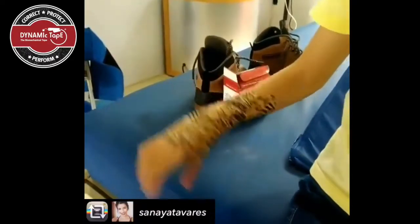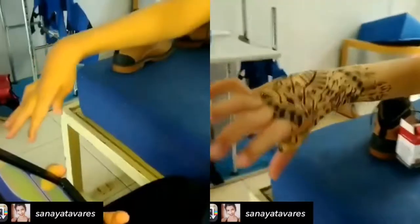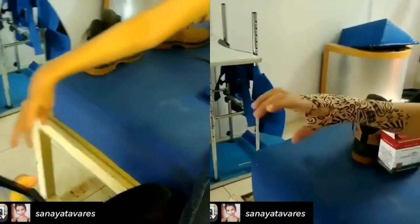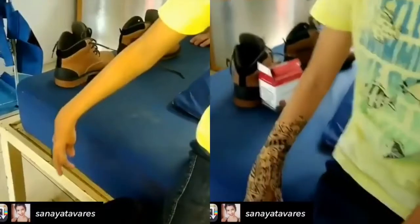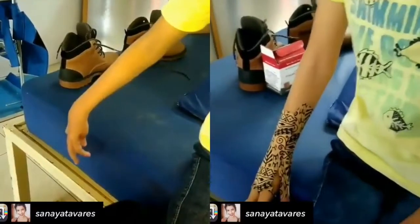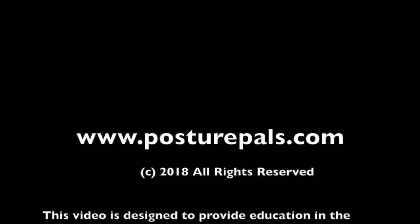Here we can see that elbow bending in that case. So again, we just look at the change in the resting position — that thumb positioning out and that wrist creating some extension. They're using that strong recoil of the tape, and that translates to improved position and ability to get some weight down, stretch out through those flexors, and get a little bit of wrist extension as well.